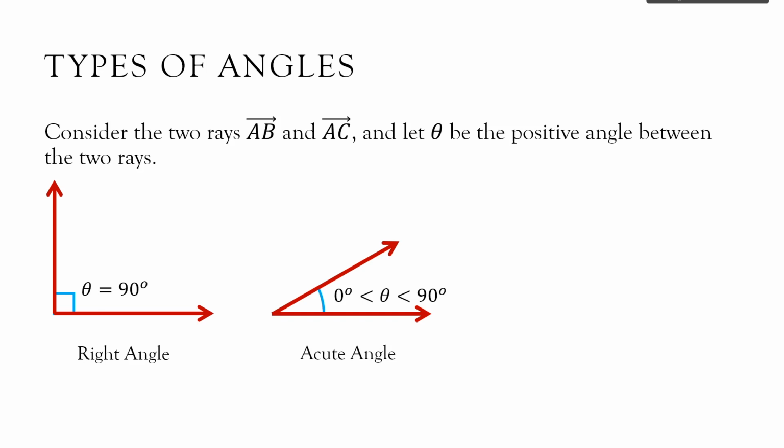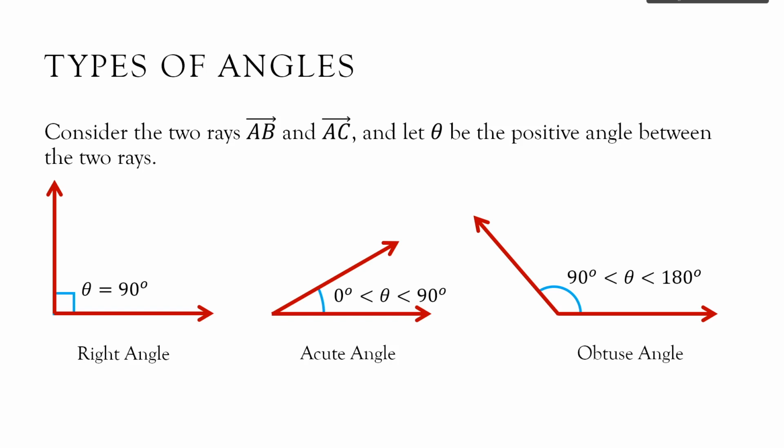And then I can also do it in the reverse direction. What if I wanted to make this a really wide angle, such as what I have here? In other words, what if my angle is between 90 and 180 degrees? This is what we call an obtuse angle. One thing I want y'all to notice also is that oftentimes we're going to talk about angles being between 0 and 180, at least in this context right here. We will be working with angles bigger than 180 or even less than 0 very soon actually. But these are the three types of angles for our introduction to angles.